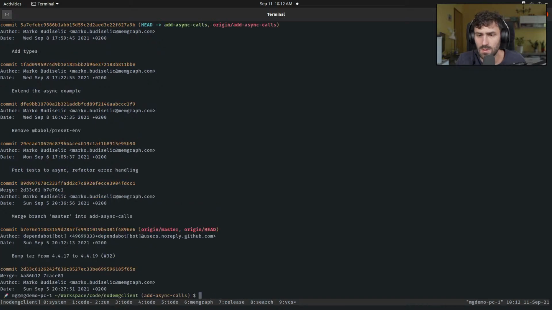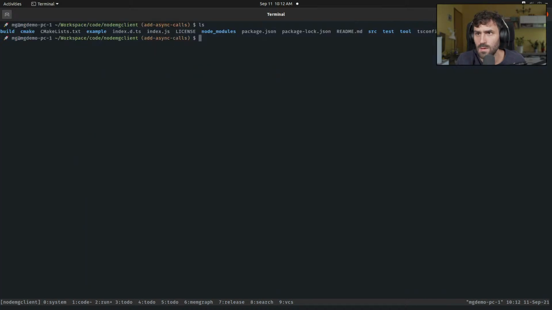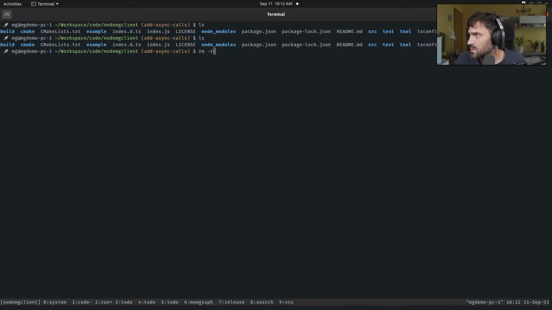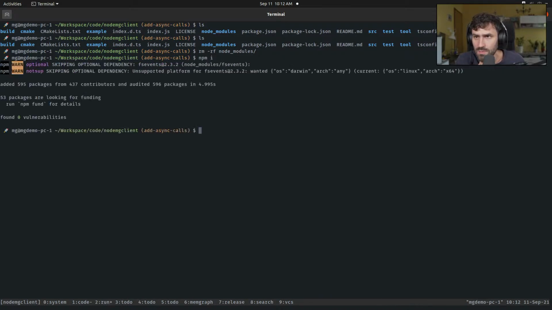Git log, what's the... maybe I'm missing something. rm -rf node_modules, npm install. Yeah, I've just pulled the repo. Maybe something is... build, npm run build, release.